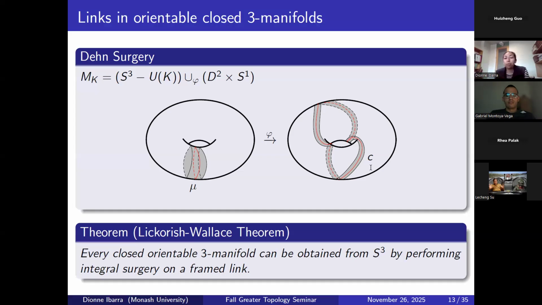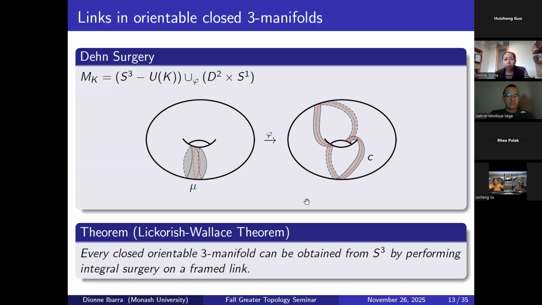Now, due to the fundamental group of the torus, we can describe this curve in terms of the generators of the torus, (p, q). P is the number of times the curve goes around the meridian, and q is the number of times the curve goes around the longitude. We will consider the longitude as the canonical longitude. That gives you a way to describe this curve. With Dehn surgery, we turn that into a fraction, p over q, and that will describe the curve here.